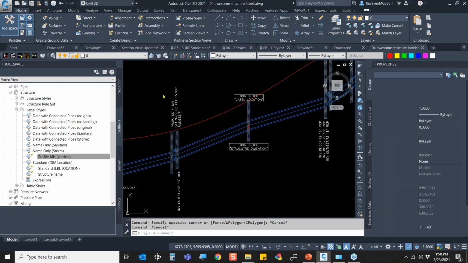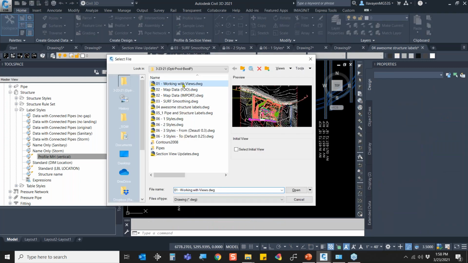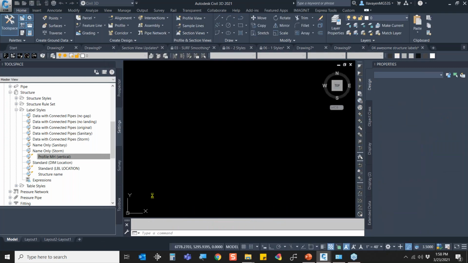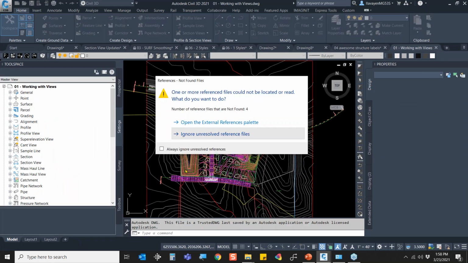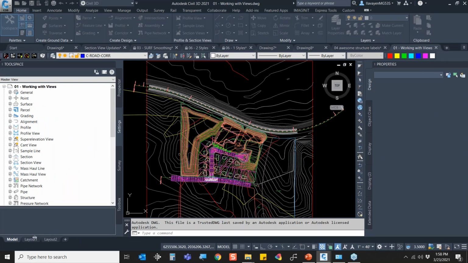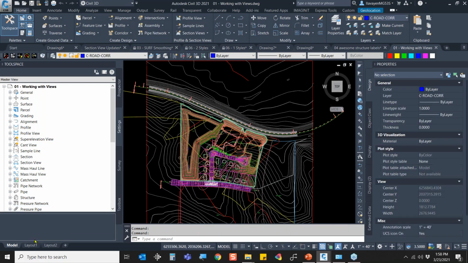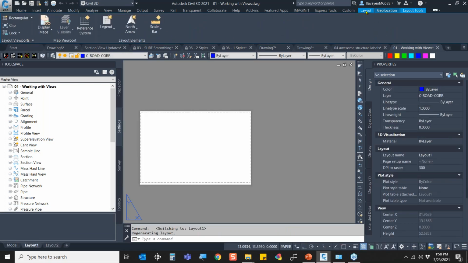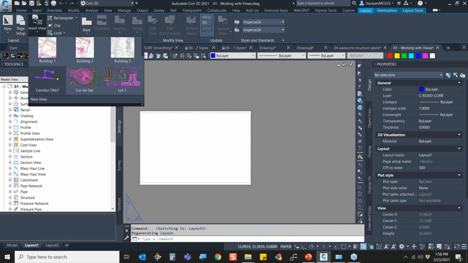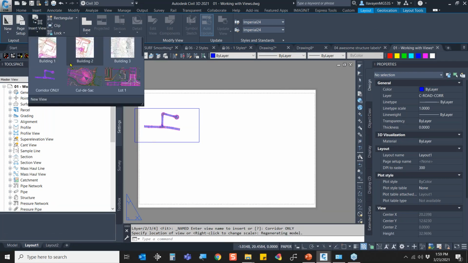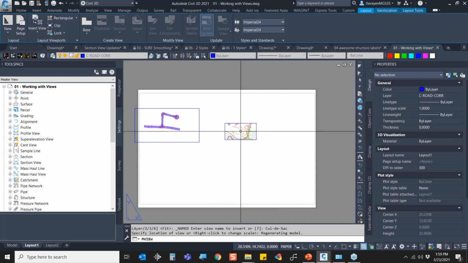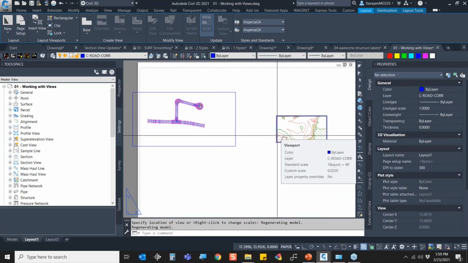So if you look at that over here under, I think I was working with views, you'll notice that when I create the layout tab over here, you'll notice everything is on in model space. But when I switch on over to viewports over here, I have several different views that I was working with. I think I did a corridor only. There's corridor only. The viewport remembers that, but I had the ones that's cul-de-sac, and you can see the rest of the data that pops with it. So yes, the views will remember them as well.